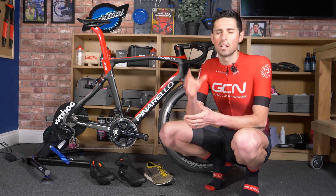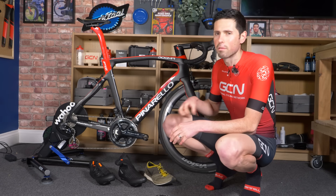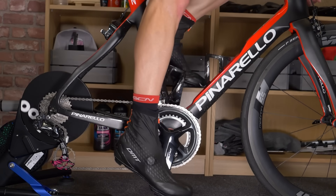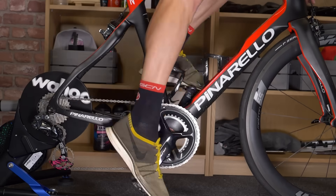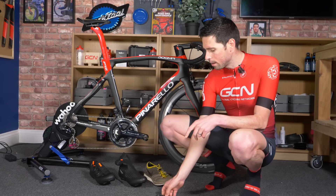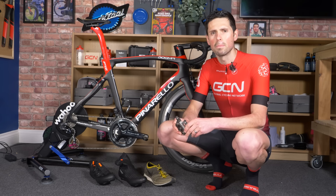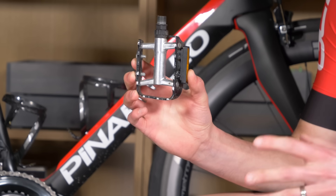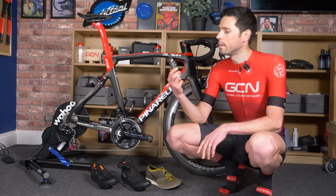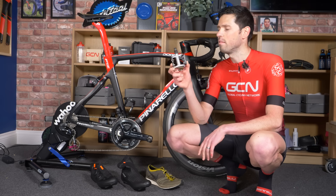The test I'm going to conduct is three maximal five-second sprints for each of the three different shoe types. I'm going to use the same gear, the same setup, and keep as many variables consistent so that we can get consistent results. Although when I use my trainer, I am going to use a flat pedal — you can't expect me to use trainers and clipless pedals. If you're thinking I could have got a slightly better flat pedal for this experiment, these are a set I borrowed from Suggestion Boy's pub bike, but they'll do the job.